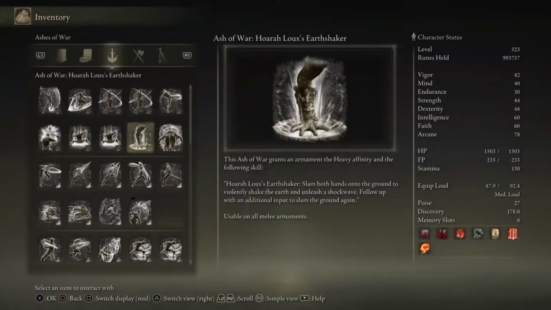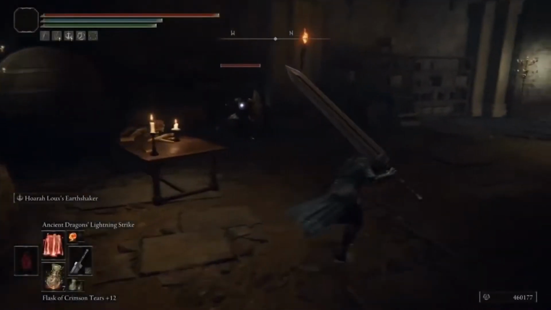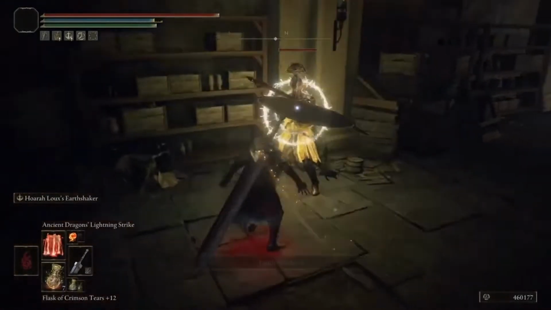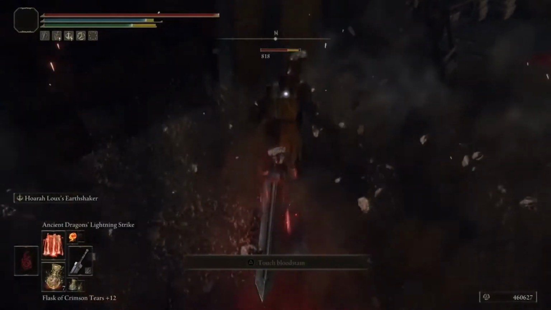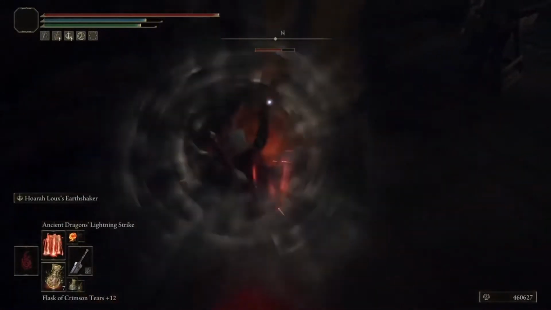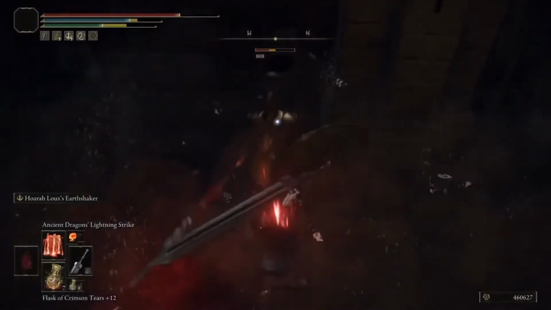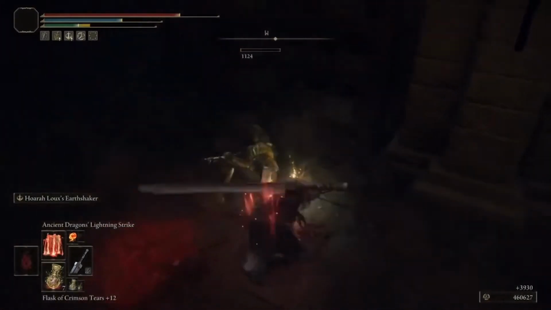Now onto the last one. Hoarah Loux's Earthshaker. He might throw some ass. The cast speed on this Ash of War was increased, so now you can use this one more often. Before it took a few seconds and it didn't even stun enemies like that. You see here, I got this big guy. Boom, slam. He's blocking now. Boom, slam. Boom, slam. He messed me up. Slam. Slam. Caught him.